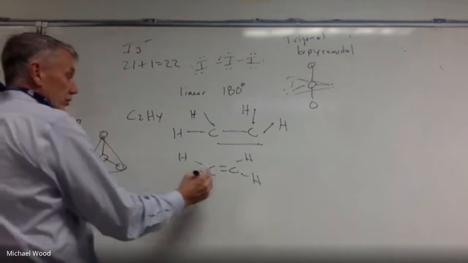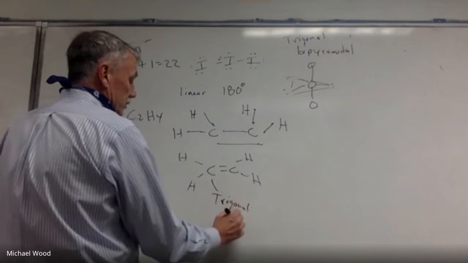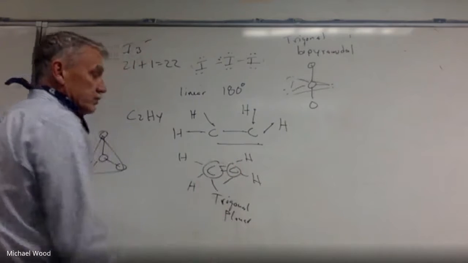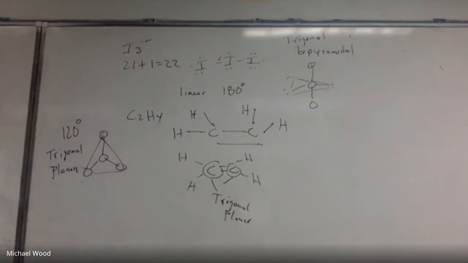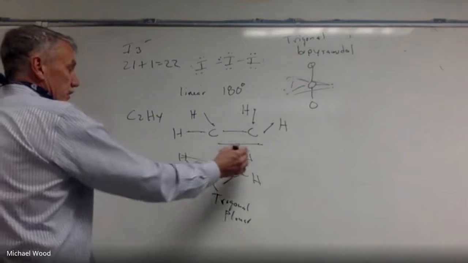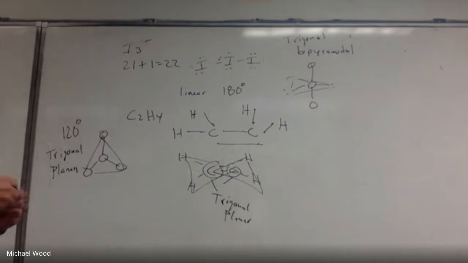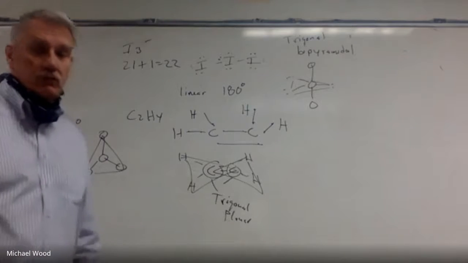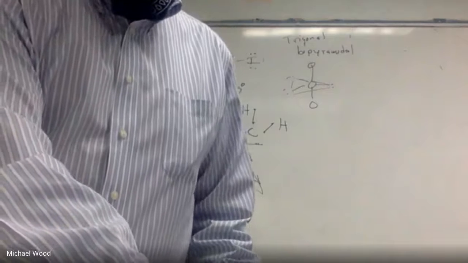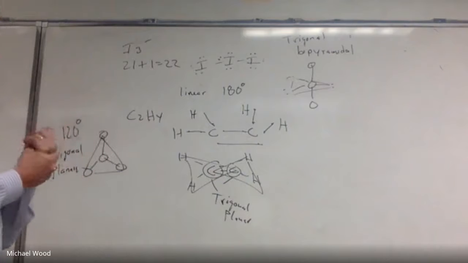And that's what we have here. We have 2 of those. We have trigonal planar on both of those. So around both the carbons, we have triangles. And if you built it, you'd see a triangle here and you'd see a triangle. Okay, so the bond angle there was 120, and we just have 2 trigonal planars stuck together.